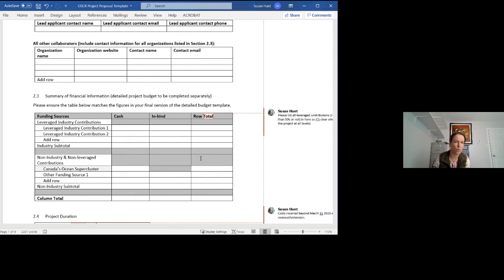The detailed budget will help delineate all that, but this is the spot where the reviewers will see who wants to make a commitment to the project, and it's not as material in this particular section to be calling them out as a subcontractor or not. That gets sorted out in more detail in the financial template, but it is important to characterize and identify the industry contributions that are coming into your project, even if they're small.